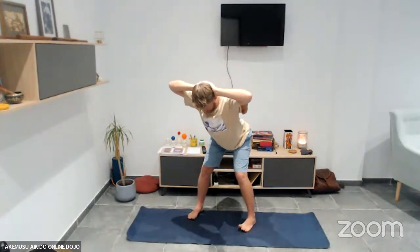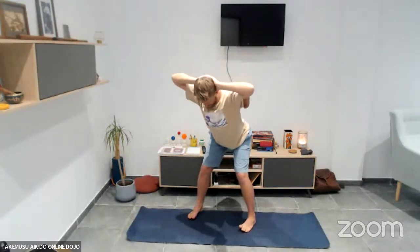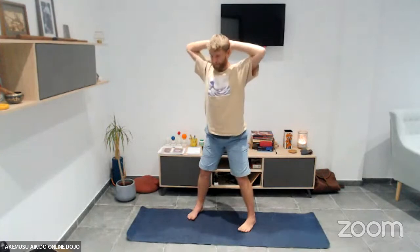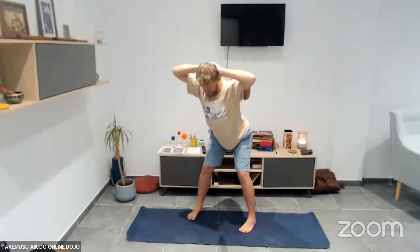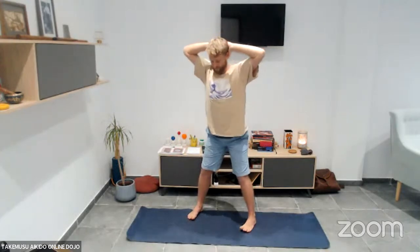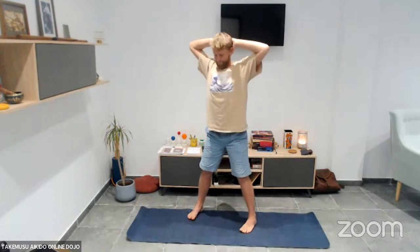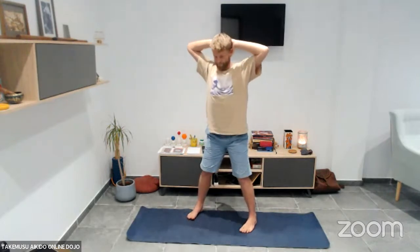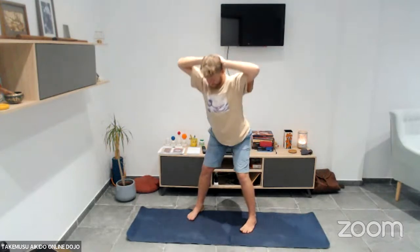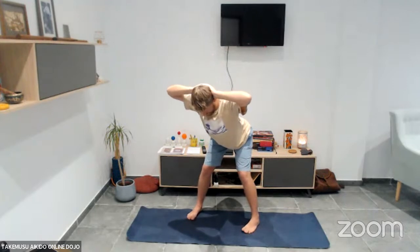Just nice, controlled. Keep the breath full all the time. Get that length through the spine. Truly, the only thing that's moving is the hip. Knees releasing a little bit. Weight just falling into the feet. And then just hold in the downward hinge. Again, just keep the length in the body.